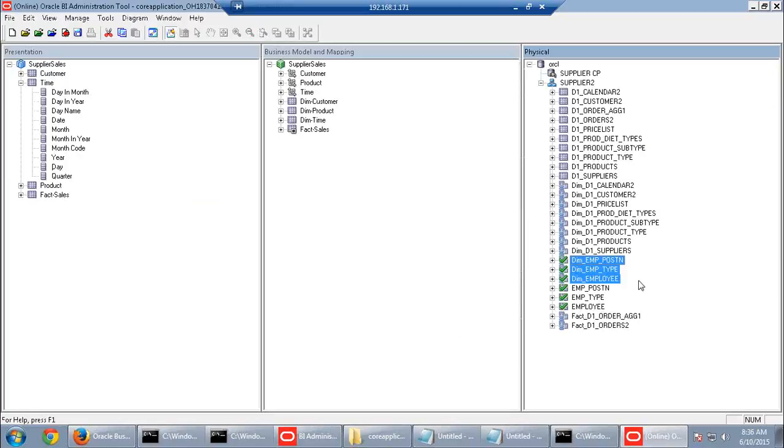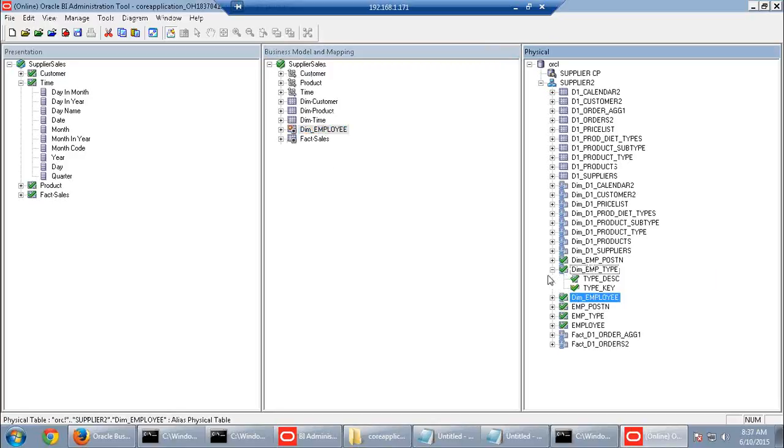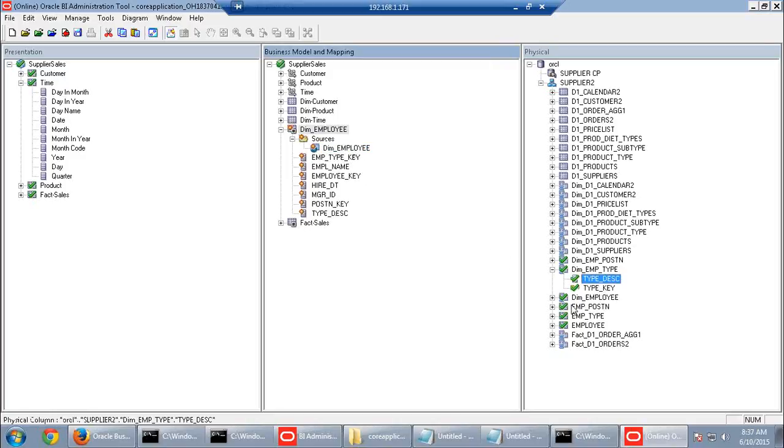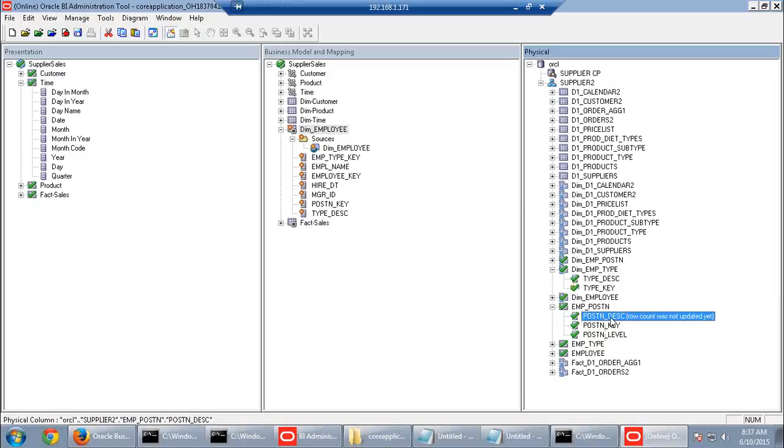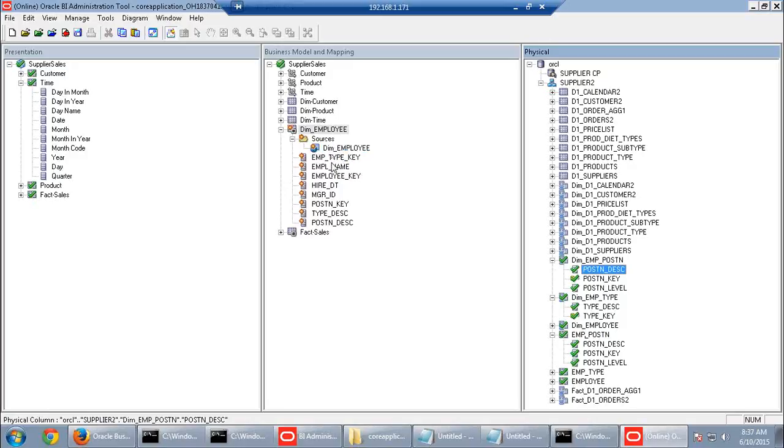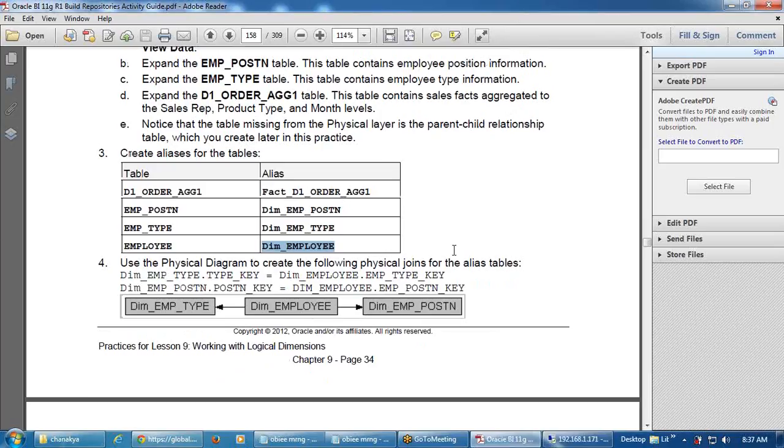Next step is what? Pulling your employee table into your BMM layer. So your employee has come up. Next step is pulling type information. You want type information from this table, right? So pull type description, just go here, and pull type description to here. And one more is position description to here. No, I am pulling it from the base table that doesn't have a join, right? Okay. So position description you can put, and we'll just rename all these columns.